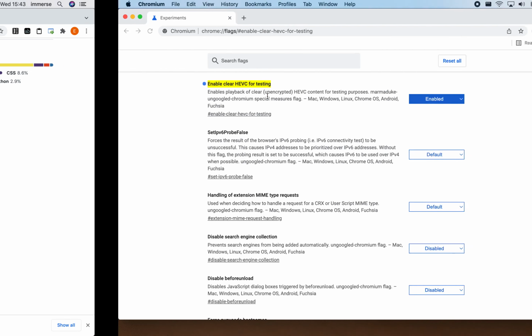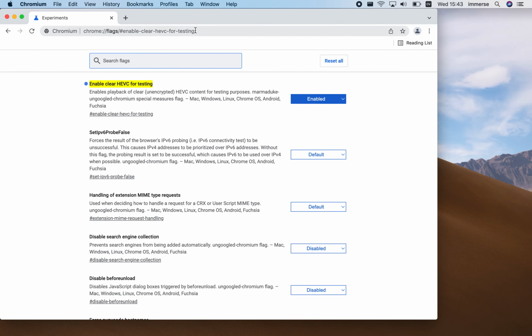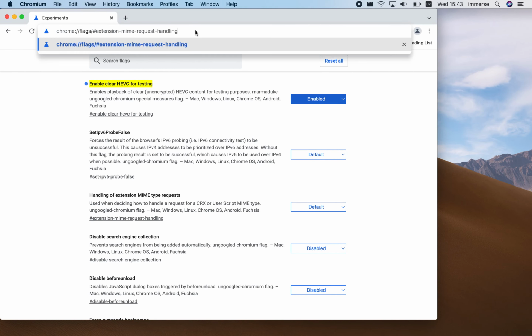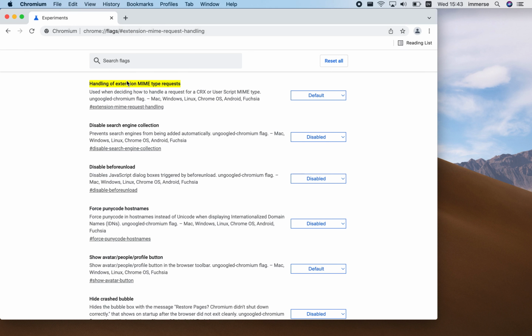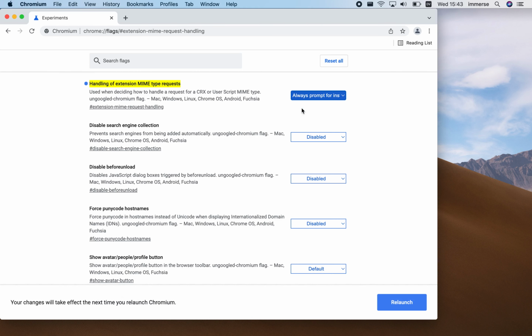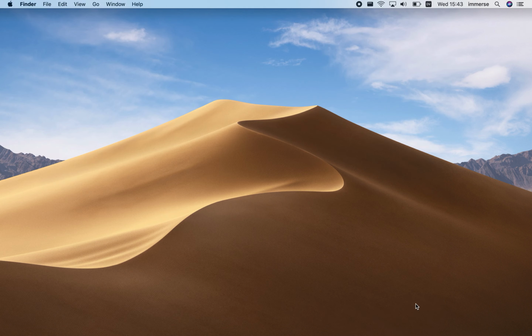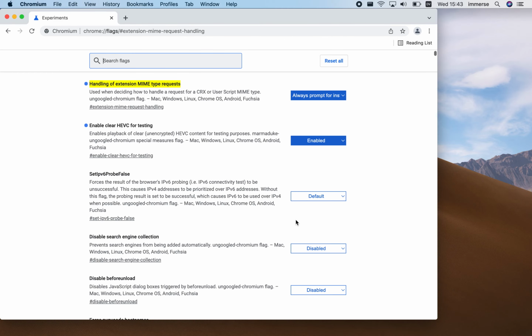Now move across to Chromium again and type it in. And now just select always prompt for install, and it wants you to relaunch again. Okay, so now you've got these 2 options selected.